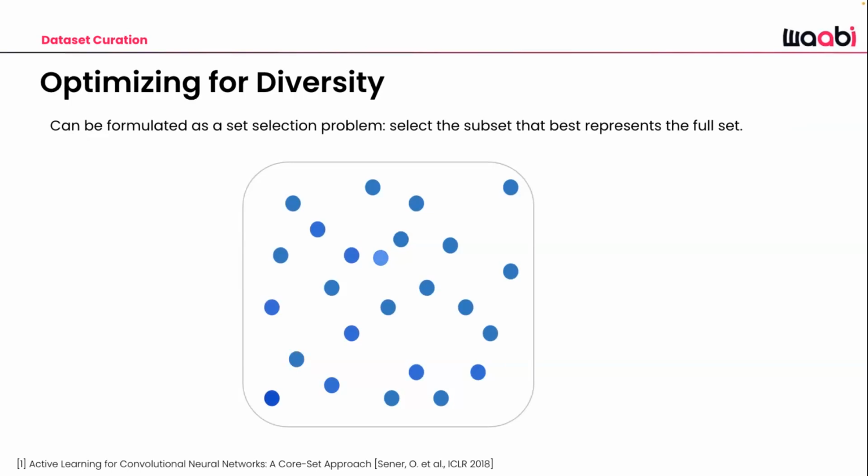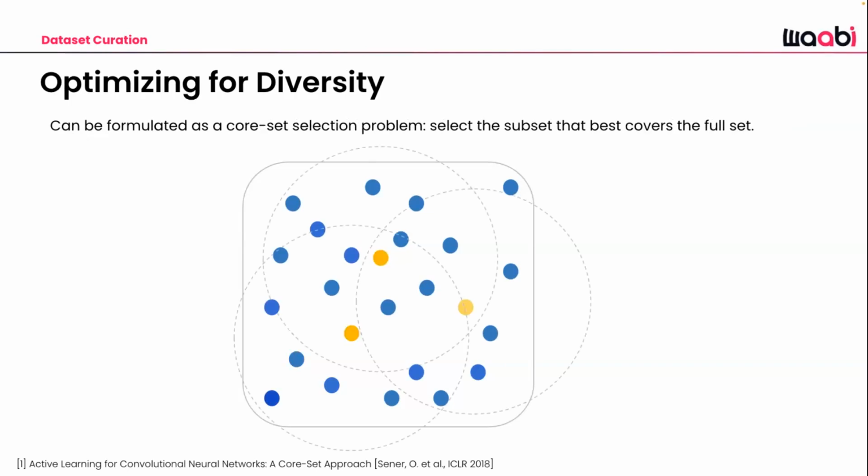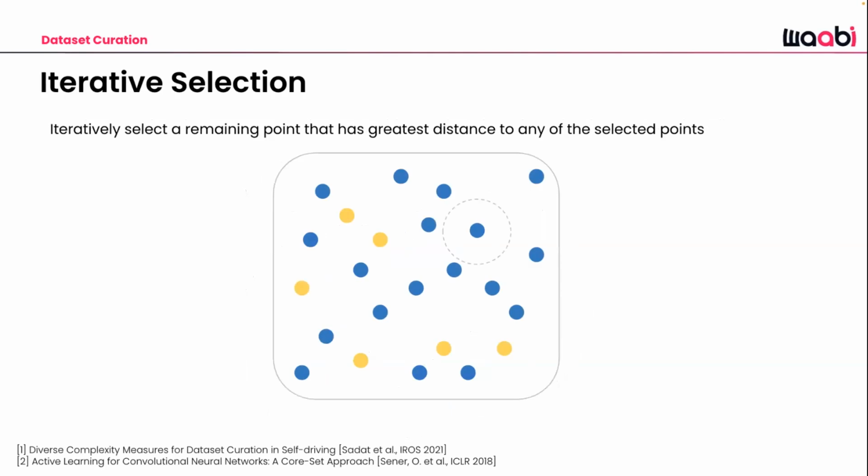So selecting a representative subset of the total samples, which covers the true distribution, can be formulated as a set selection problem. You can specifically formulate this as a core set selection task. And here the goal of core set selection is essentially to find a subset of samples such that when you train a model on this subset, its performance is still very good on the remaining samples that we did not select. And in general, finding the solution to this kind of problem, the k-center problem, is NP-hard. But in practice, greedy algorithms have been shown to be very promising.